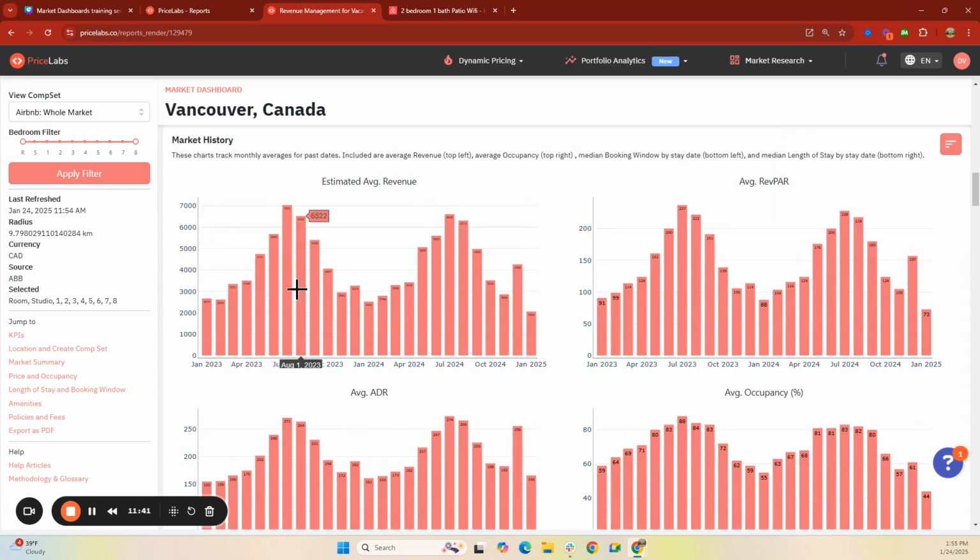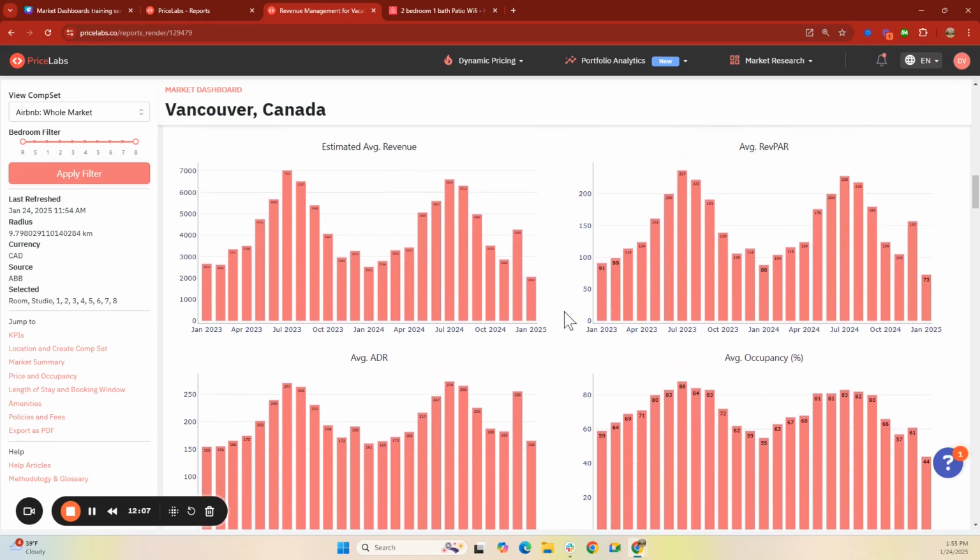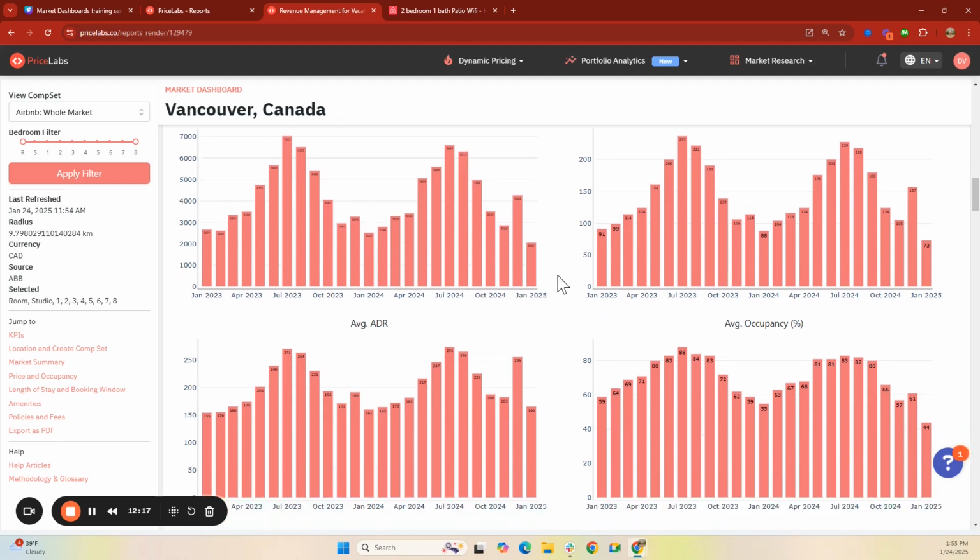So here, obviously looks like it's more of a summer heavy market. July is the peak month. It was the peak month the last couple of years, maybe down this year compared to the previous year. So just something to keep in mind, right? Occupancy levels, similar to last year. Again, don't get so caught up on the exact numbers, but you want to be able to notice trends, right? Or maybe things that might look out of the ordinary. This December did a lot better than last December, right? So you might kind of want to look into, what was that?